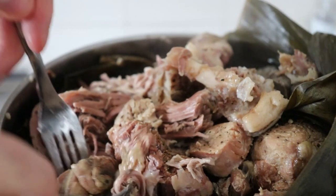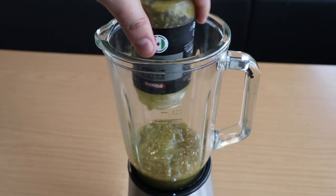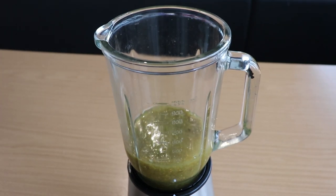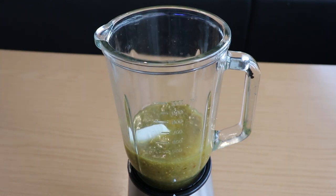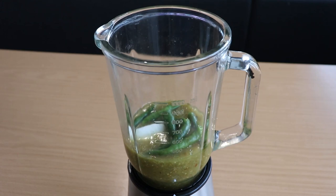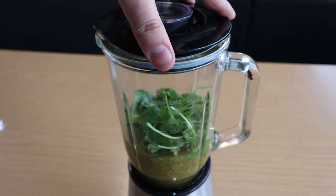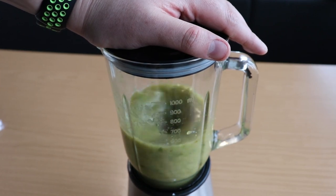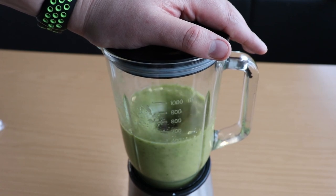Our meat is ready and the broth should be ready in the part below. For serving I'm going to make tacos and you need a good sauce — my favorite with barbacoa is a green cream sauce. Here in Finland you can't always get tomatillos, so I'm using a jarred green cream sauce. For one jar of green sauce I add half a jar of water, half an onion, half a cube of chicken stock, some salt, fresh chilies from the Middle Eastern store — you can also use jalapeño if you don't eat too much spice — and a handful of coriander. Blend everything together and you'll have a really quick, really simple, really tasty green sauce without needing to boil tomatillos, and it removes a lot of that bitter or acid taste that ready-made sauces come with. Blend it as long as you like — some people prefer it chunky, I like to liquefy it a bit more.